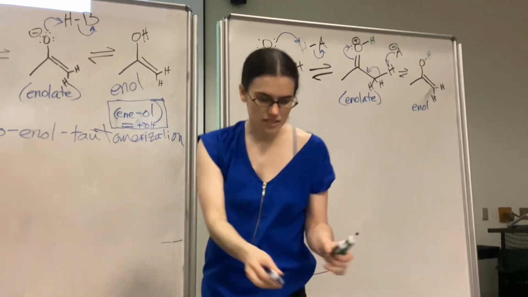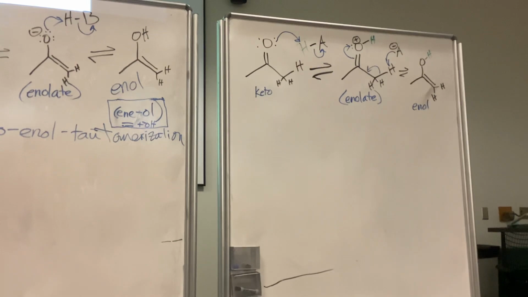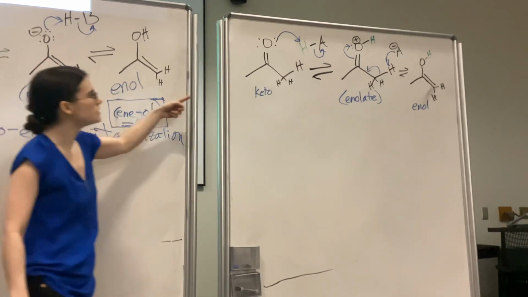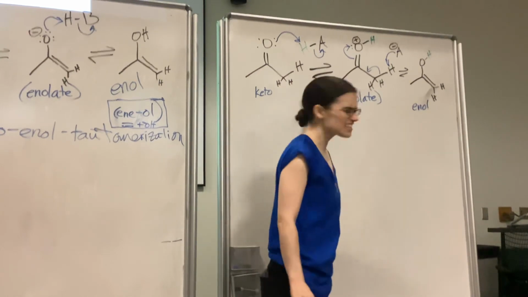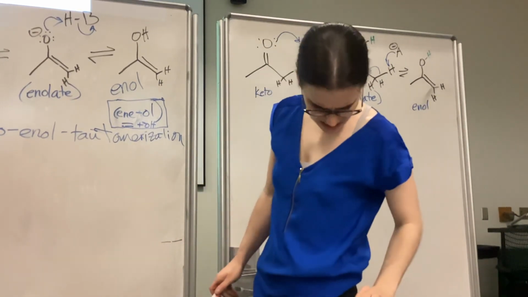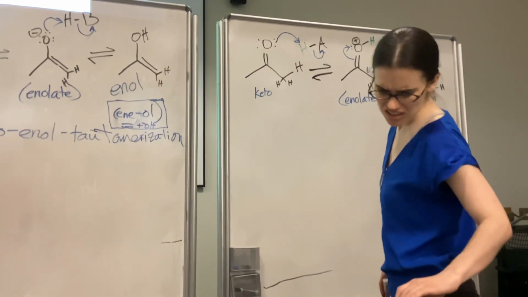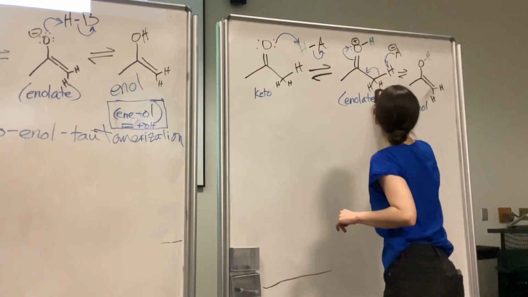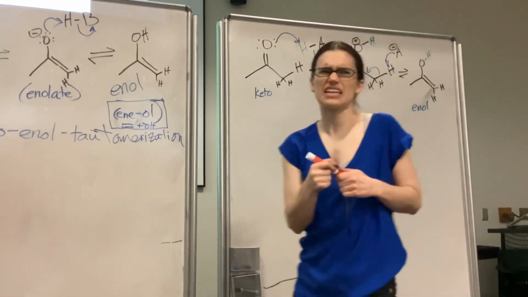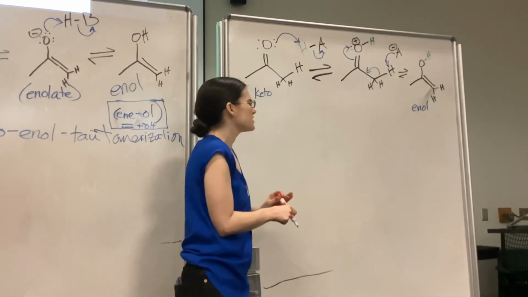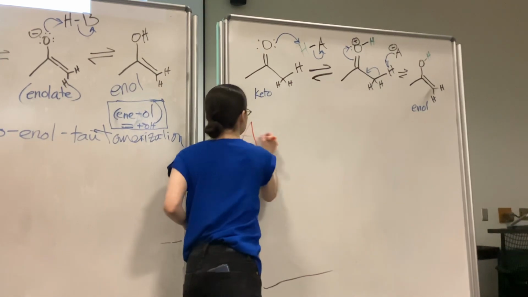So the enolate ion is not necessarily an anion, right? This is an enolate, and wait, do I count as an enolate? Honestly, no, I don't think so. Yeah, no, this guy is not an enolate. So I guess if you do acid catalyzed, technically you don't actually go through the enolate ion because it's an anion, but whatever.